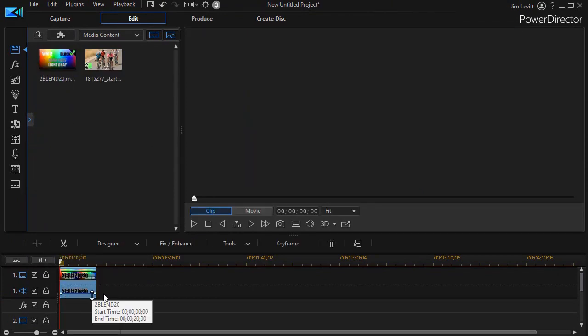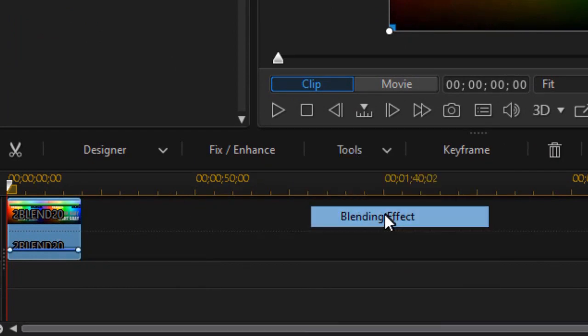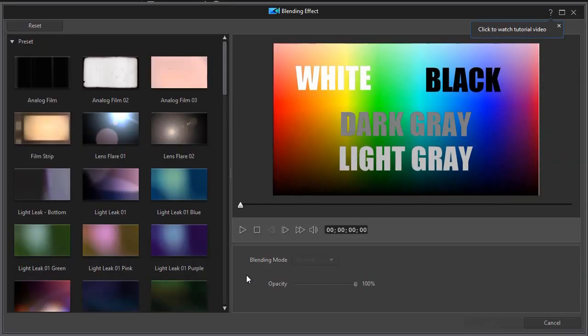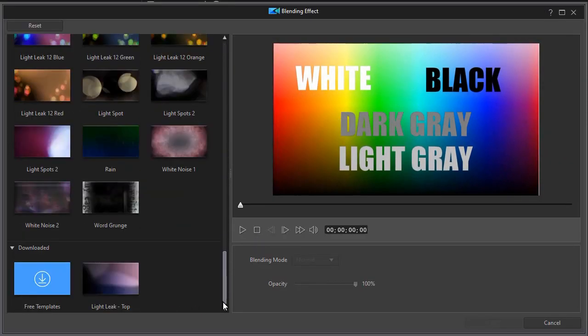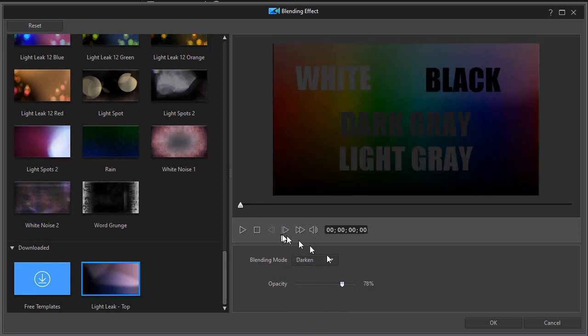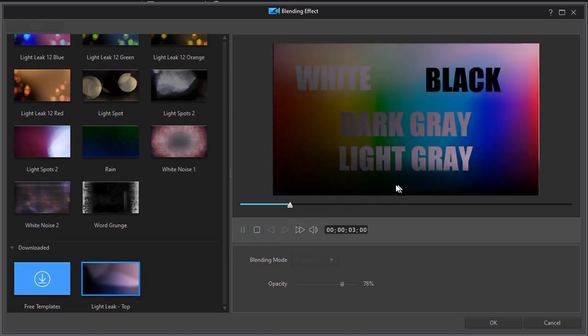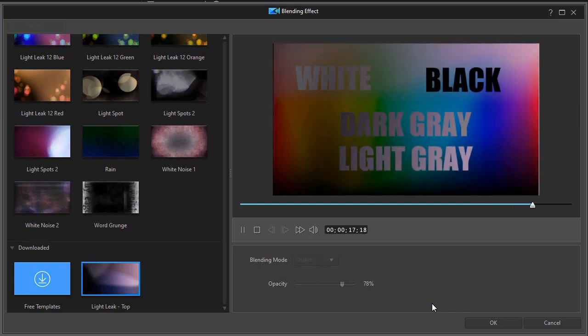I'm going to drag down to the timeline, and with my clip highlighted, I'm going to choose Tools, Blending Effect, and then I'm open to the same screen. I can click my light leak again. We'll go back to our darken that we just used a moment ago. I'll leave it at the 78% default. And now I'm doing the same with the clip that way. So that gets me to the same screen. On the timeline, I can do this as well as in the media room. We're going to give you some more illustrations of how to use the blending effect, what its capacities and limitations are, in the next tutorial.